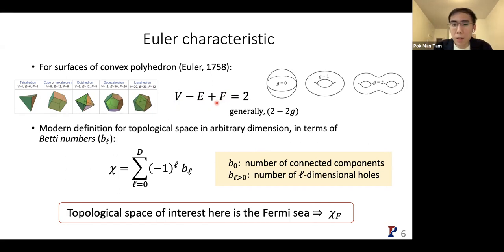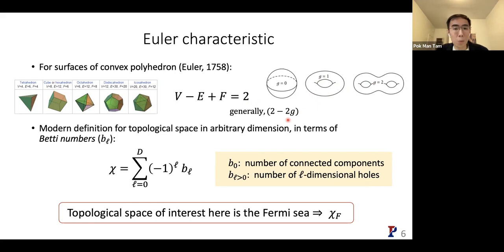And actually, if you do this counting for any graph, and by graph I mean a bunch of edges connected together so that you can talk about vertices, edges, and faces, anything that can be put onto the surface of a sphere will always give you this counting too. And if it's a graph that can be embedded on a torus or a genus 2 torus or a genus G torus, this counting will give you 2 minus 2G. So that is presumably the first topological invariant introduced into mathematics.